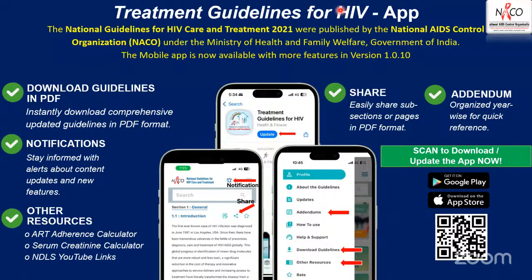TNA test, if the rapid antibody test is positive. In a young infant less than 18 months, if it is a newborn, say expected 7 days of age, should we go for a rapid antibody test? Do a rapid antibody test in that child. If that is positive, then you do a TNA test at 6 weeks.